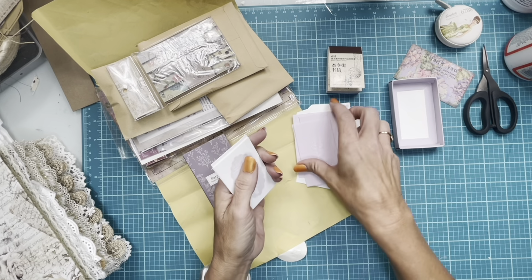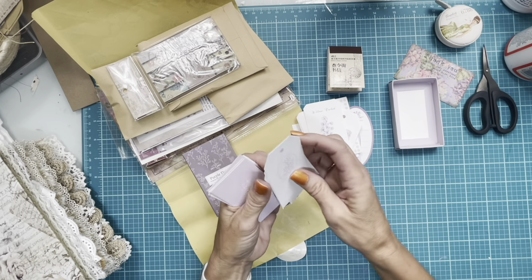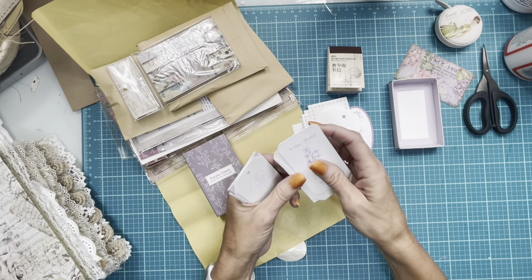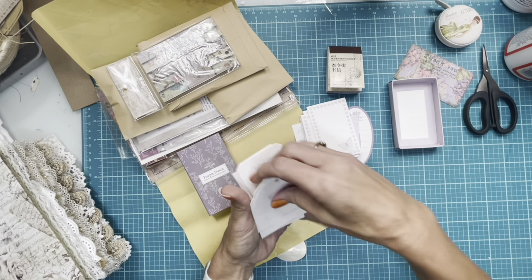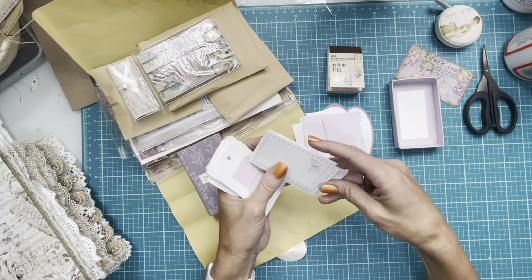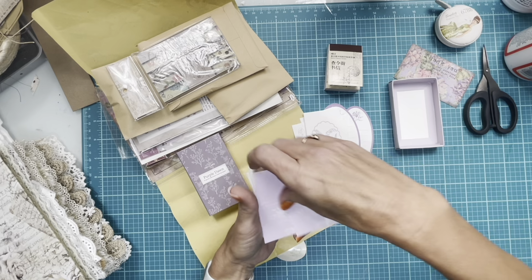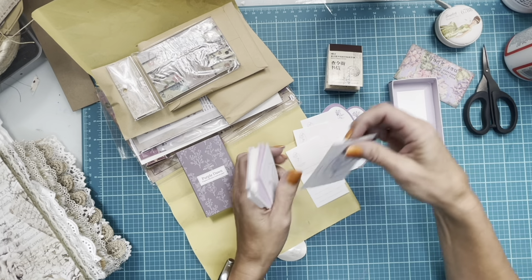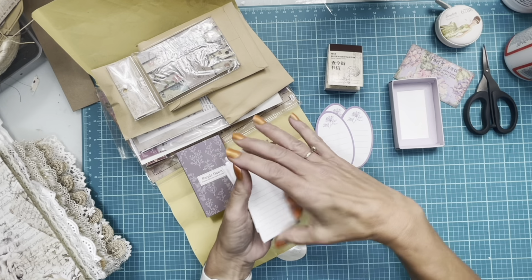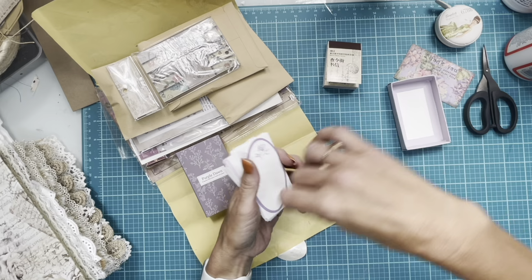And that's pretty. So you get a bunch of these in there. And I don't want to use them, but I need to use them. I can already feel that I'm going to try and hoard these, but I don't need to do that. I need to use them. So I'm going to attempt to use them, even though I honestly want to hoard them, because these are beautiful.